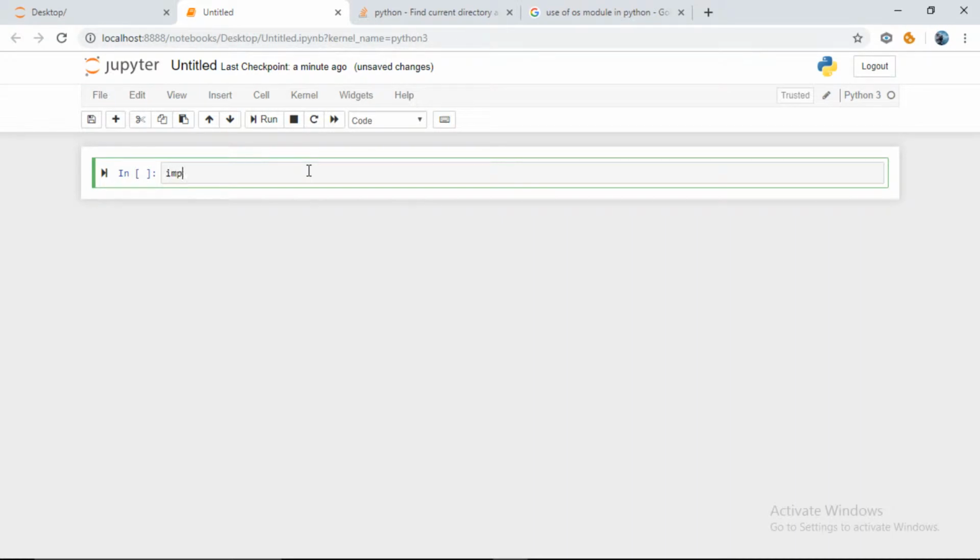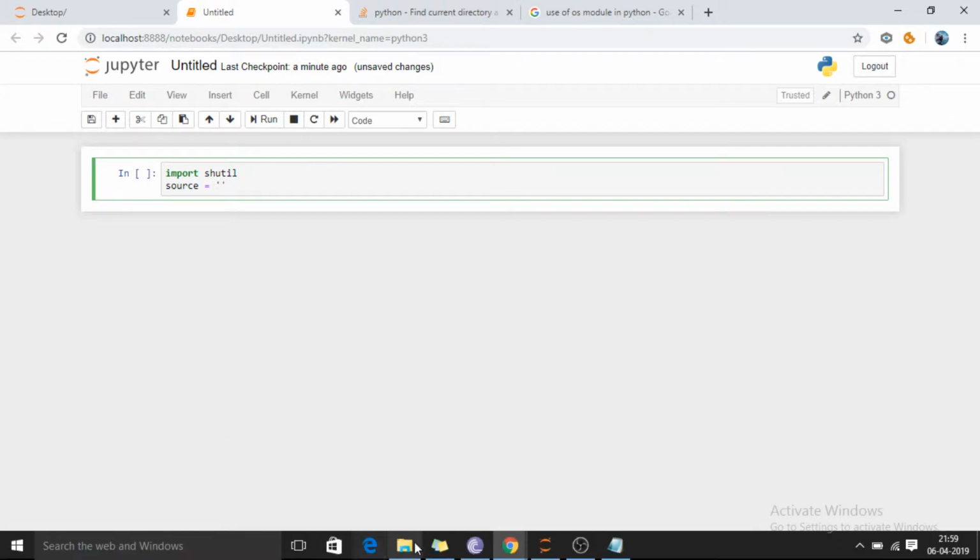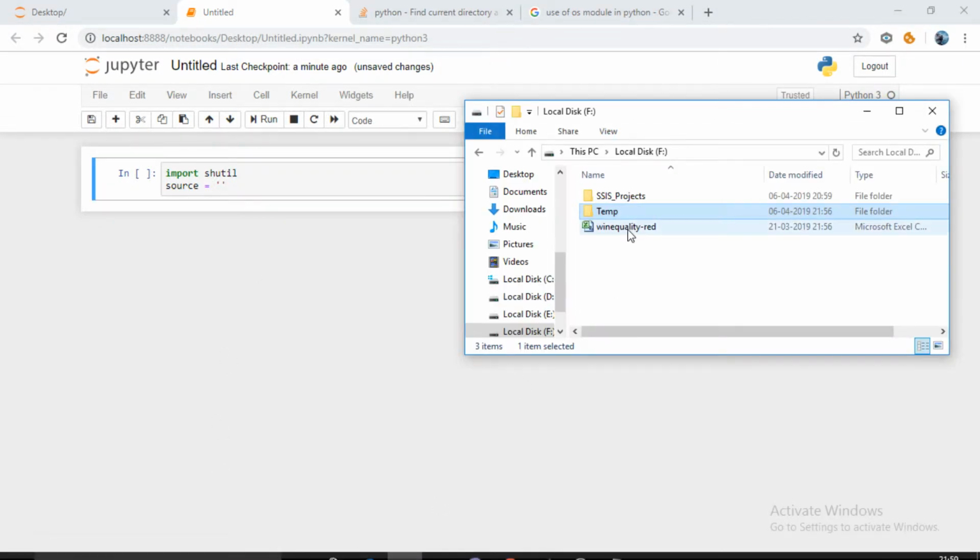That's import shutil. So that's the module that we'll use. We'll use the variable wherein we define the destination source. So this is my source.